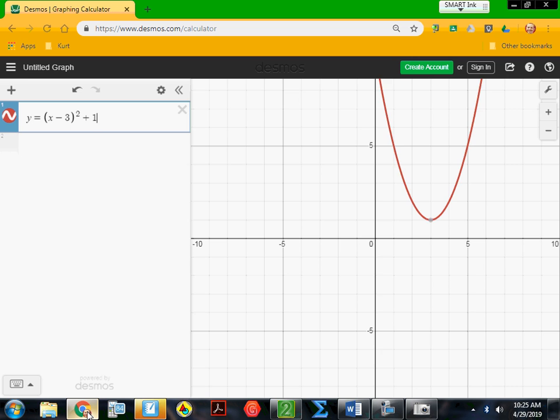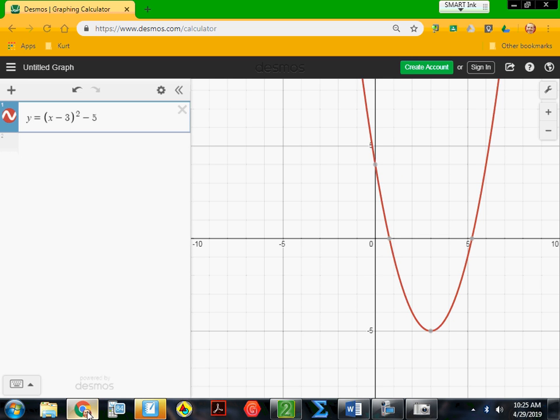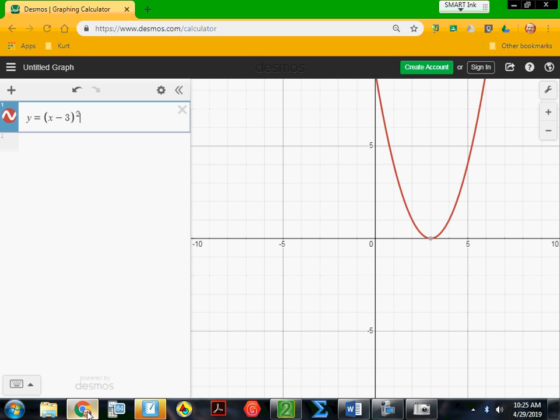If I want that graph to go back to 0, I just change it to (x minus 3) squared. If I wanted to move down 5, I put a minus 5 at the end, back to 0. If I wanted to go up 2, I put a plus 2. So the number at the end clearly moves it up and down, and it follows the sign exactly. The x minus 3 made it go 3 to the right. If I change that to an x minus 5, it'll go 5 to the right. If I get rid of it completely, it goes back to 0.